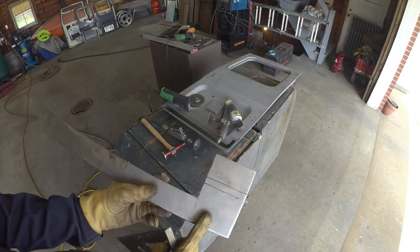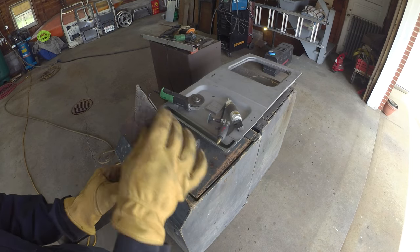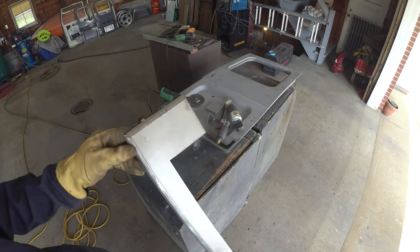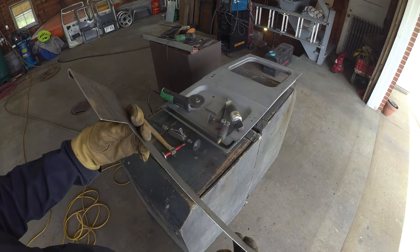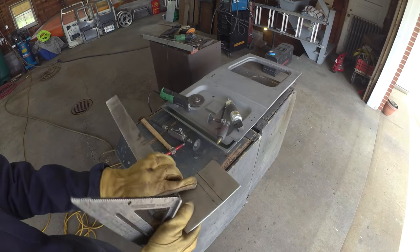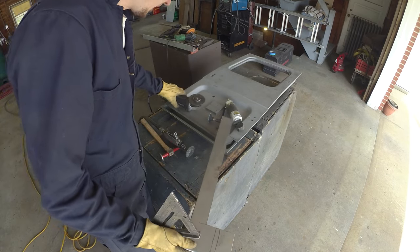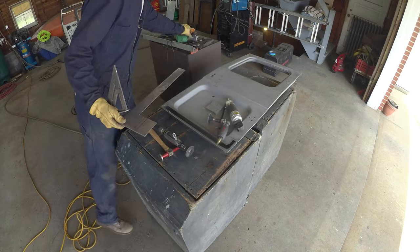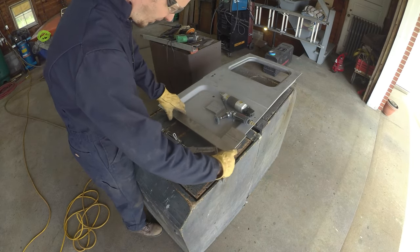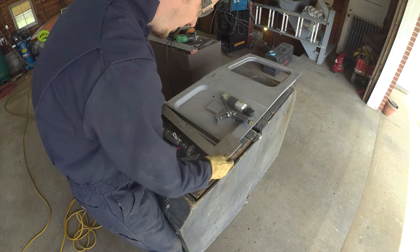Well, after a little bit of hammering in the cutting dies over there, I got a nice square line up the side, corners kind of nice and tucked, and we've got a flange that we can work that metal behind. So we've got a good start, at least on the right side. If we get some of the junk out of the way, start to work that in as far as what it needs.